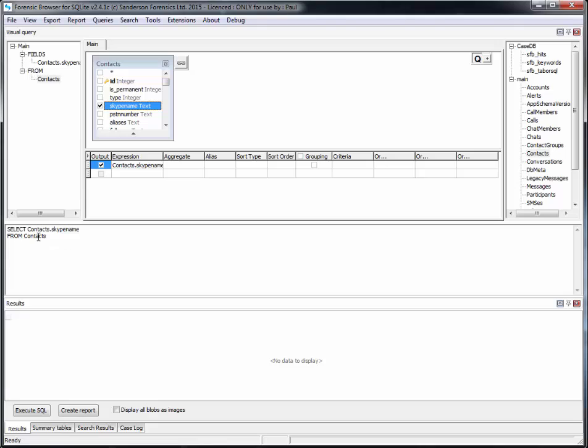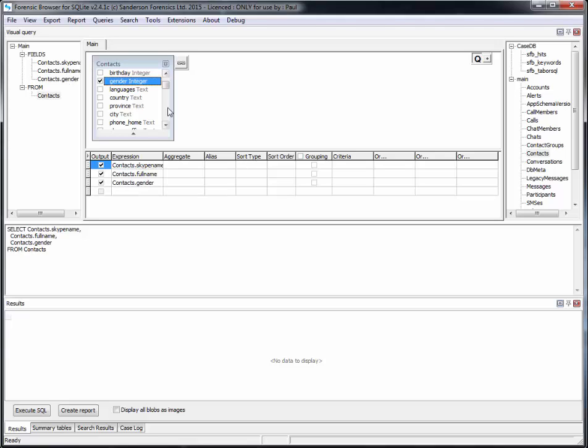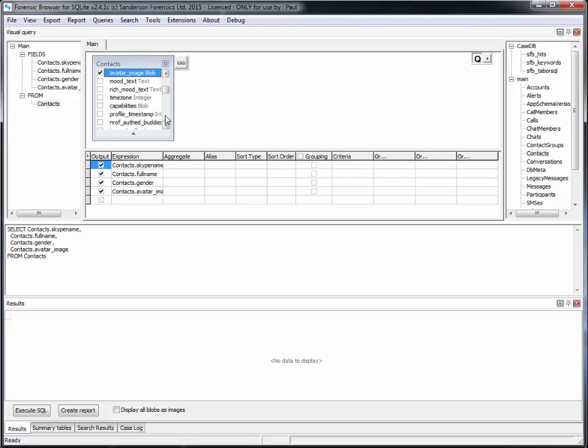So I've clicked on the Skype name, and we can see the SQL is starting to be created here. We can choose the full name, and we see the SQL updated again. Continue through, we'll have the gender, we'll have the avatar image, and we'll include the profile timestamp. So just a few fields to give us an idea.